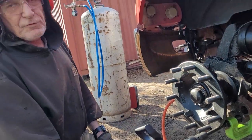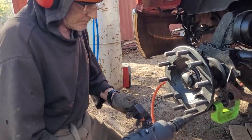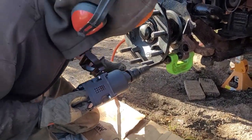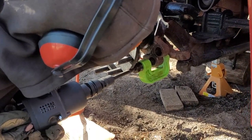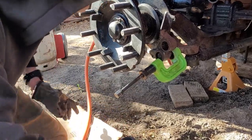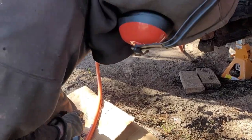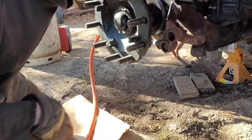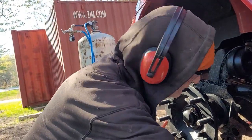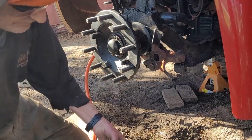This thing's about 2,000 pounds of hammering force. Wow. Gotta put spacers in there. Oh, okay.